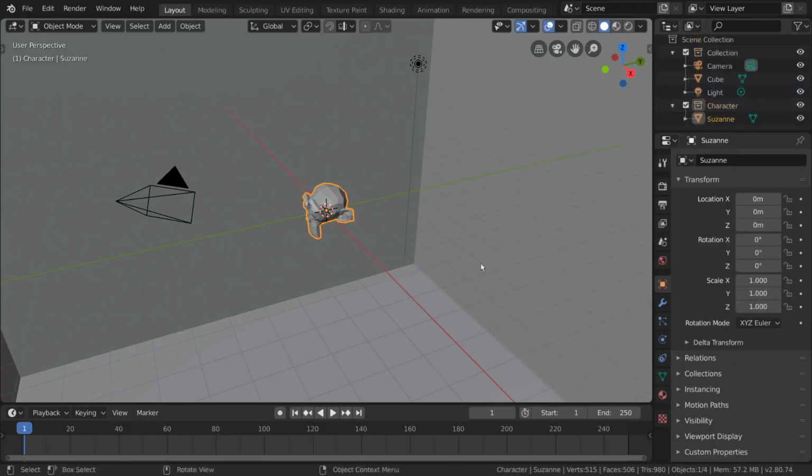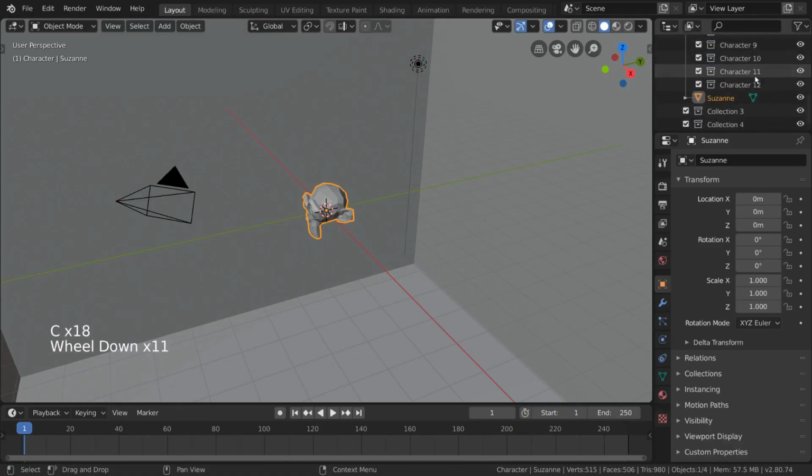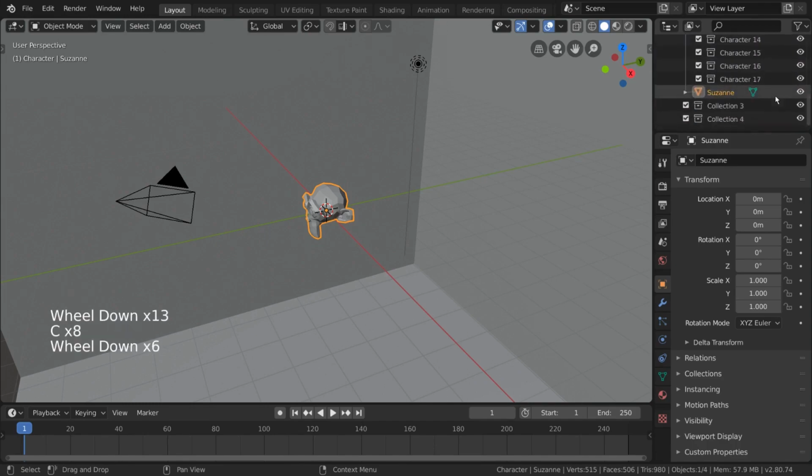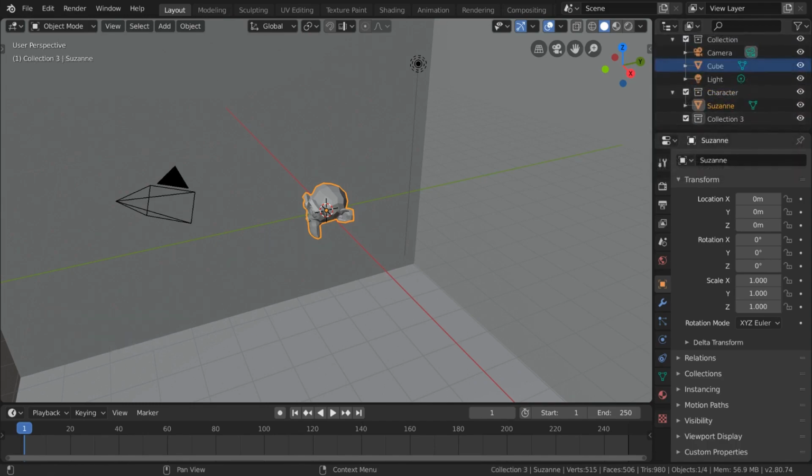For hotkey users, you can simply hover over the outliner and press C to create a new collection in the scene collection. And if you happen to have a collection already selected, your new collection will appear under the selected collection. Fun fact, you can create as many collections as you like. You can rename collections at any time by double-clicking or control-clicking their names in the outliner. So let's go ahead and rename our new collection as BG, or background.